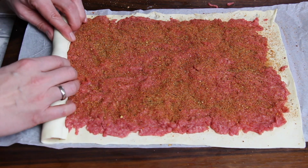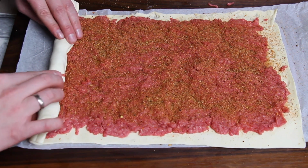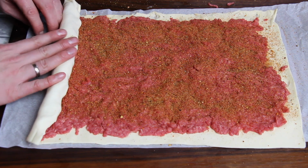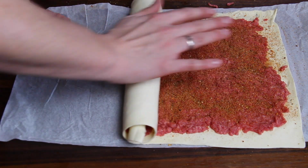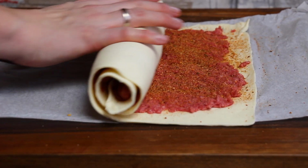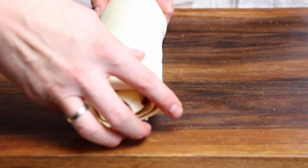So easy enough. Next thing is roll everything up. Of course, you can roll this lengthwise or just the way we do it here. The way we do it here, it has the advantage, so the snails you will cut out of that are much bigger and it looks nicer. If you ask me, it looks nicer, but I'll show you later.